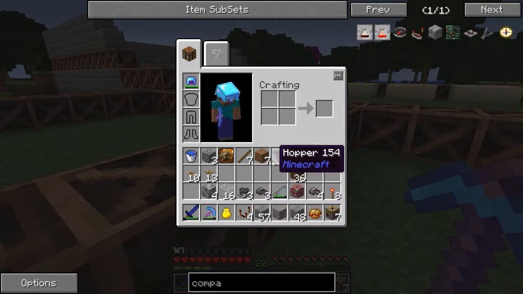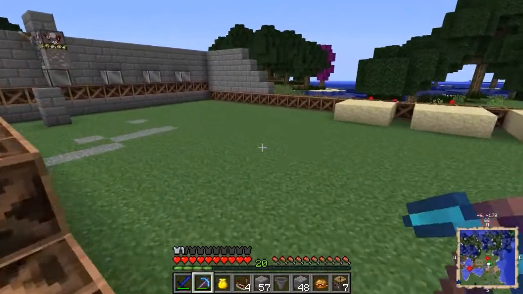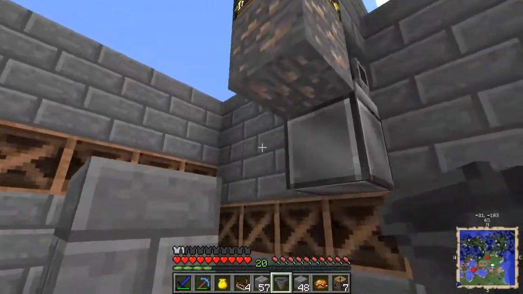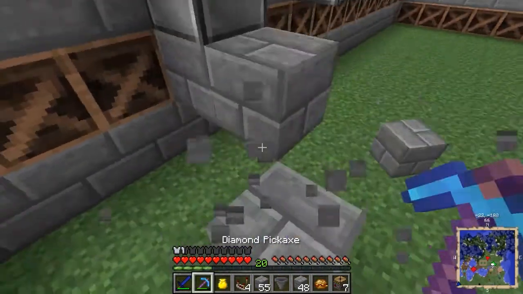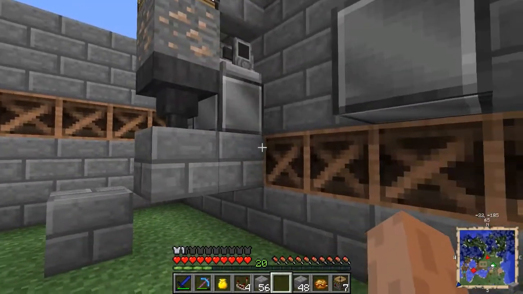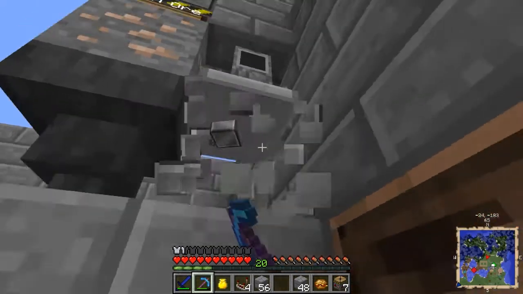Alright, let's get the hopper out. For right now, I'm not going to worry too much about where the hopper is going to go. I just want to get into spot. For what I'm going to need, I actually need to get a block down here so I can get the hopper to face the right way. Alright, that's good. And I am also going to need to break this block right here.